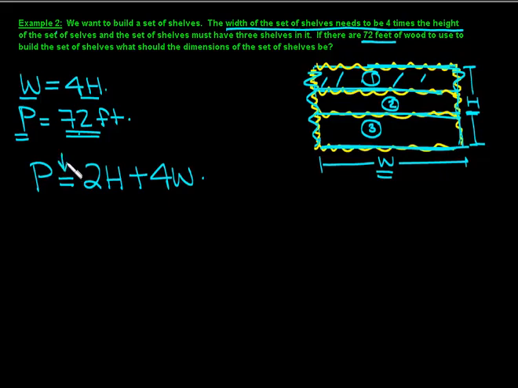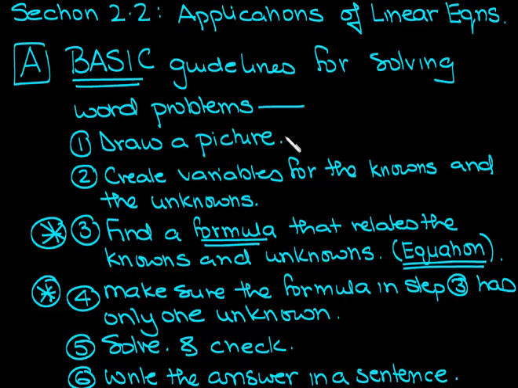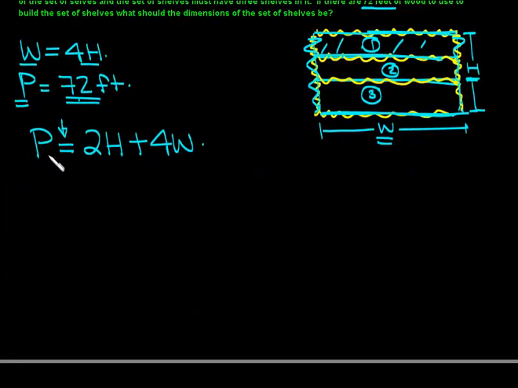So there's your formula that you're going to use in this section for this problem. So this is an equation. Again, you can see the equality. Now let me go back to the original start. We drew a picture of this case. We created the variables for the knowns and the unknowns, and then we came up with the formula to relate it. Now comes the important step. We want to make sure that the formula has only one unknown. So let's go back to our formula and see how many unknowns we have here. Well, we have 1, 2, and 3. So let's put in as much information that's given to us and see if we can get it down to one unknown. Do we know the perimeter? Sure, it's 72. So let's plug it in. I have 72. I have 2H. I don't know the H, but I do know the width. The width is what?